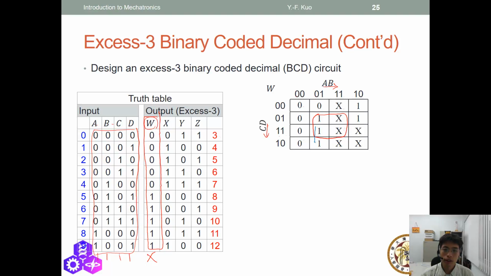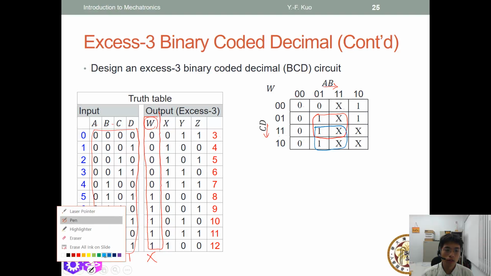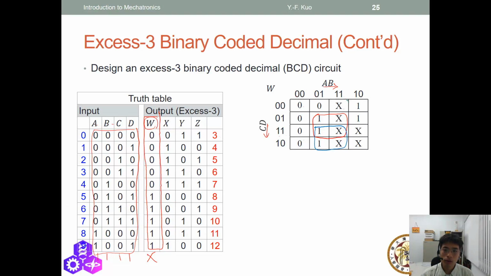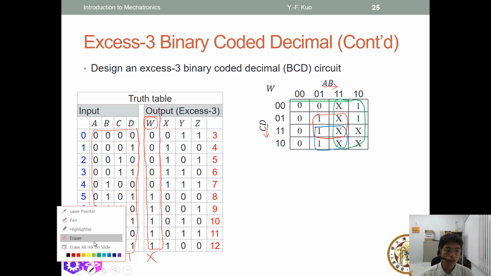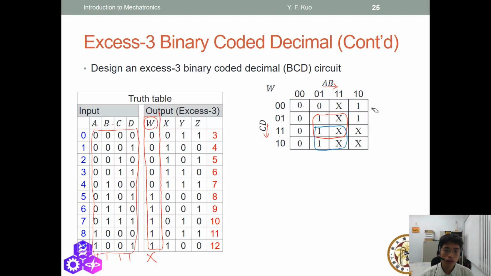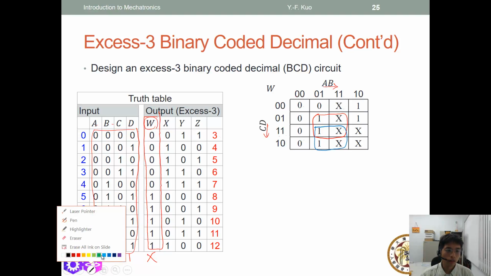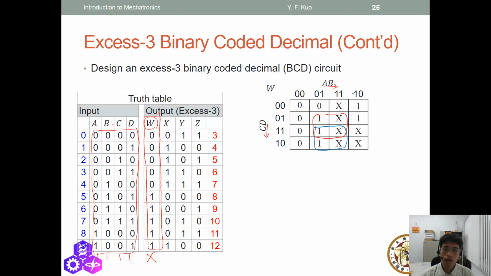We have adjacent 1s here, and also adjacent 1s or don't care here. So 3 circles, and each circle has its corresponding Boolean algebra, and we want to write them down.